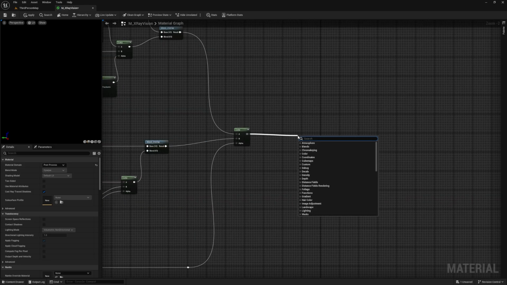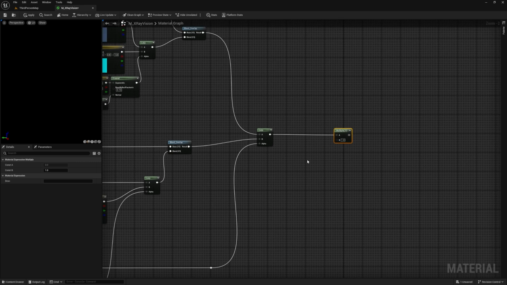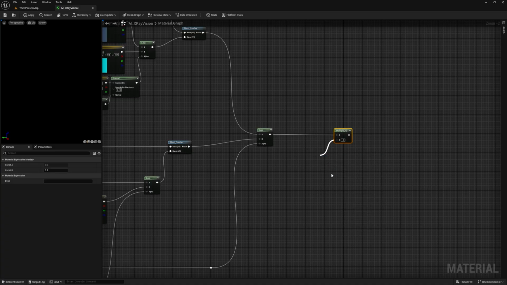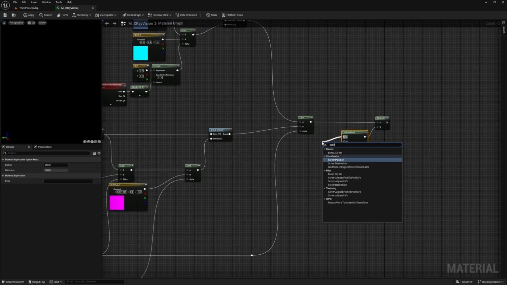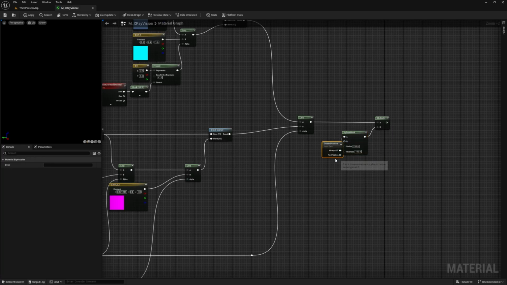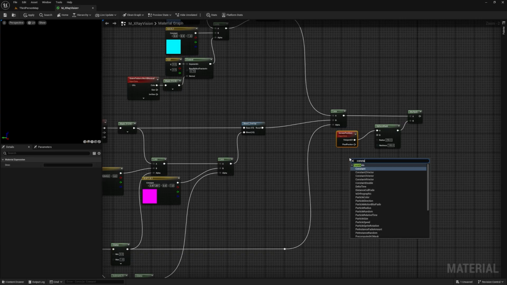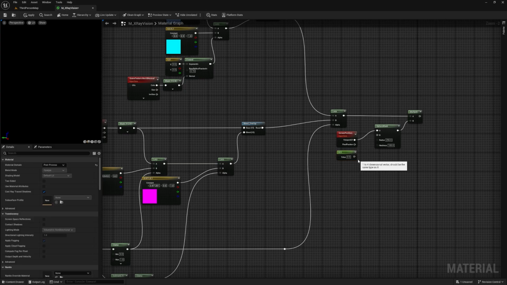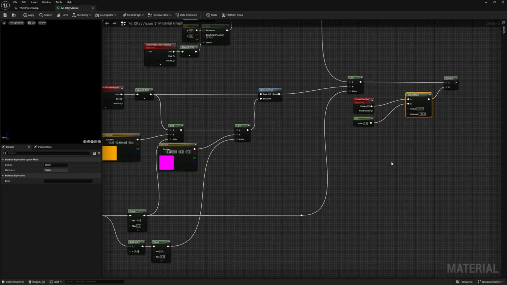Now, from the lerp output, add a multiply node. From B, add a sphere mask node. Connect screen position to A. Set a constant of 0.5 for B. Another constant of 0.8 for radius.